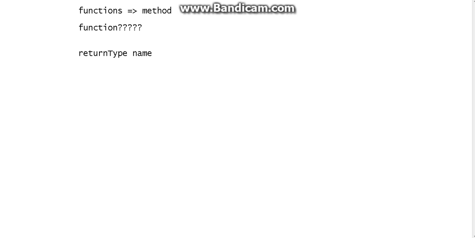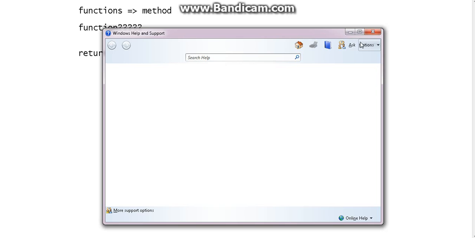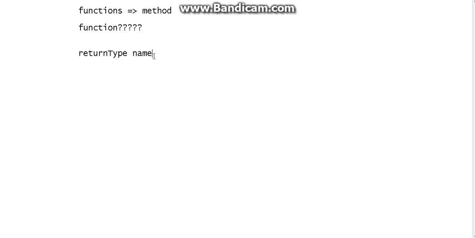Then we will have two round brackets. Inside these brackets we can have function parameters, one or two or any number of parameters.